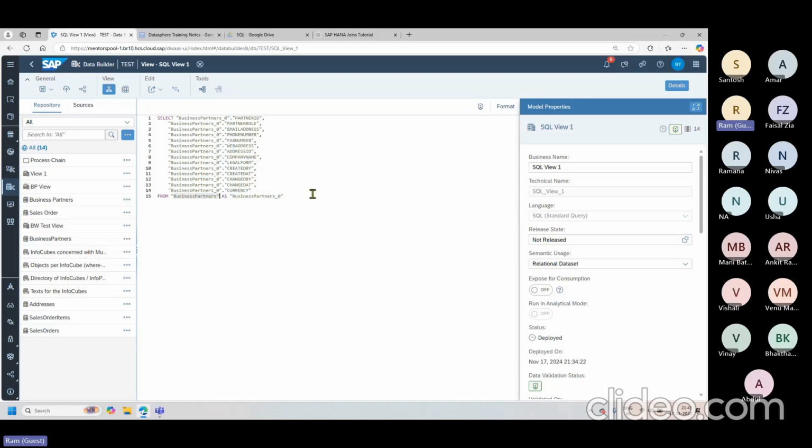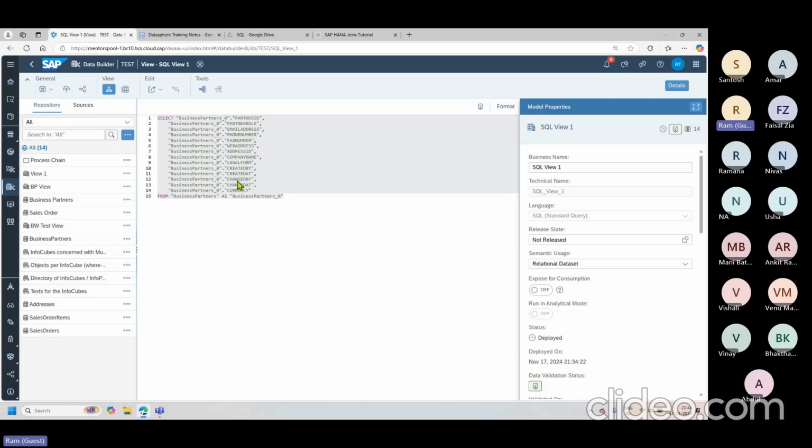The other way around is also possible. If I want to do the lookup first, I can create a SQL view first, and then in my graphical view I can use that and combine it. So we can chain it, and we can do a mixed model. But the recommendation as of now from SAP is, unless you are pretty sure that you can write very good SQL, go for a graphical view for the performance aspects.